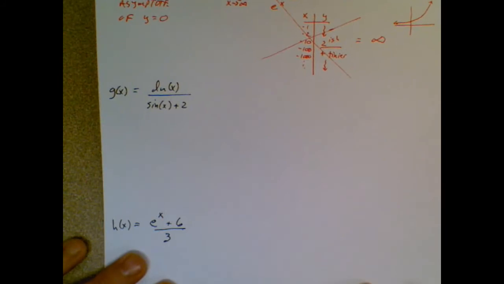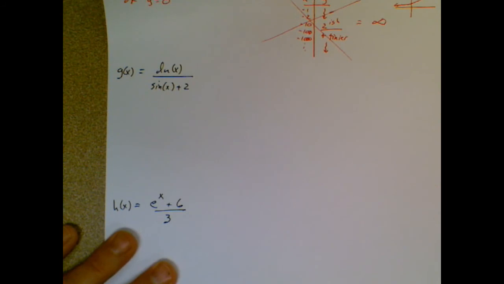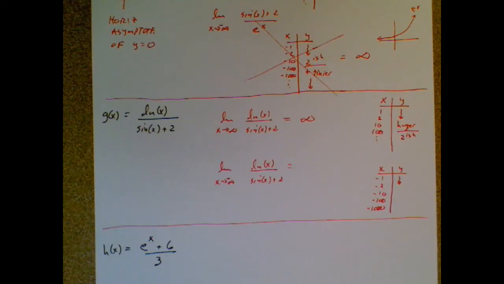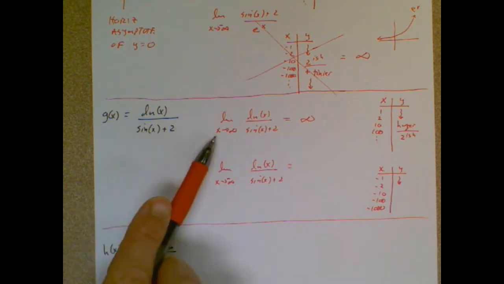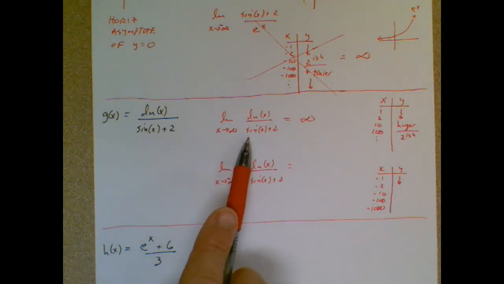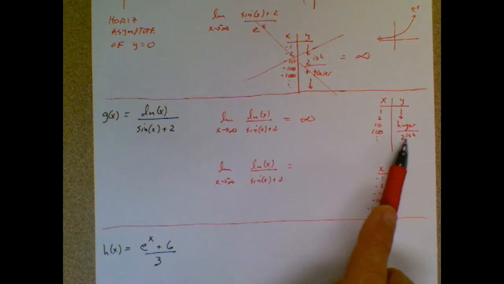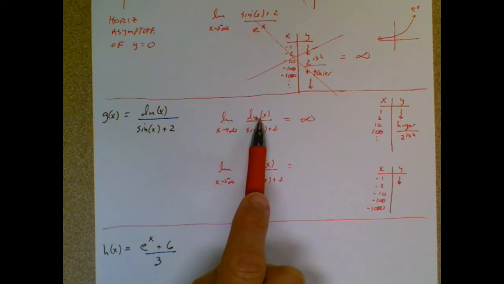Let's do 2 more. We've got this one. I'm going to scribble my work. It would be wise of you to pause and think about doing it on your own and then comparing it to my work. Okay, I hope you took a look at this one. If I want to know horizontal asymptotes, I have to think limit at infinity or negative infinity. As I think about the limit as x approaches infinity, I did a little tiny intuitive t-chart over here, but I might be able to daydream this up. My numerator is continuing to get larger and larger and larger.